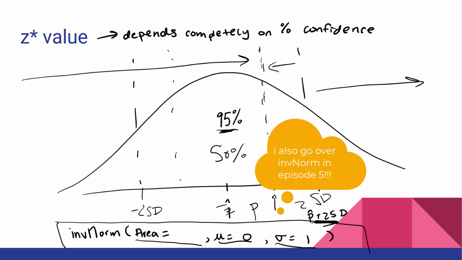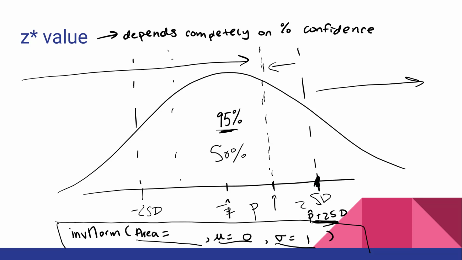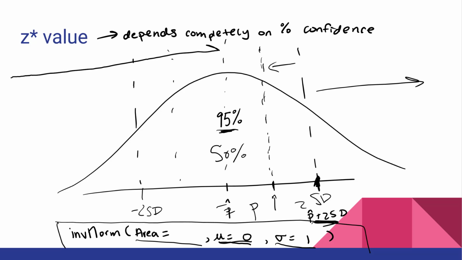If you want extra information about it, you can look in my calculator video, but the main point is it takes in some area of the normal model, and then it spits back out a z-score. By the way, your mu will always stay 0 and your sigma will always stay 1 for the inverse norm function. So if you put in an area of half, then it'll count up from negative infinity all the way up until it decides that it has reached half of the area of the normal model, and it will give you back the z-score that it's on. So it will give you back 0 if you're on the standard normal model.